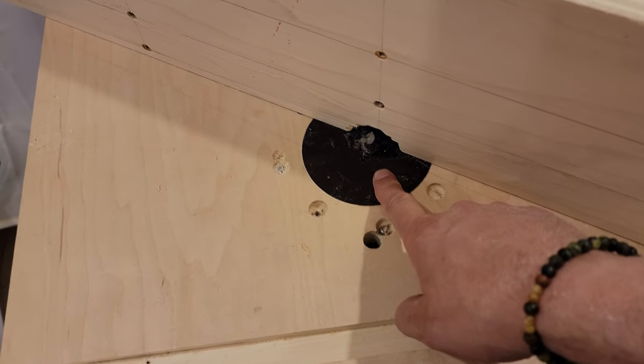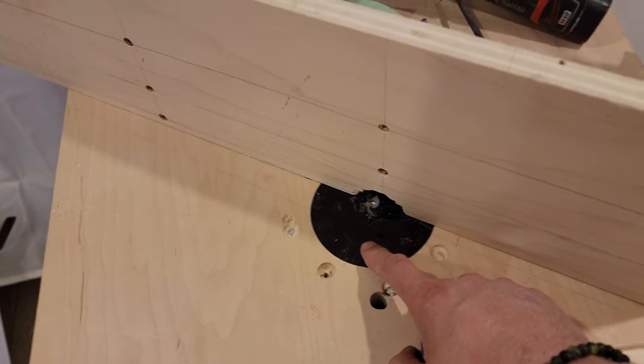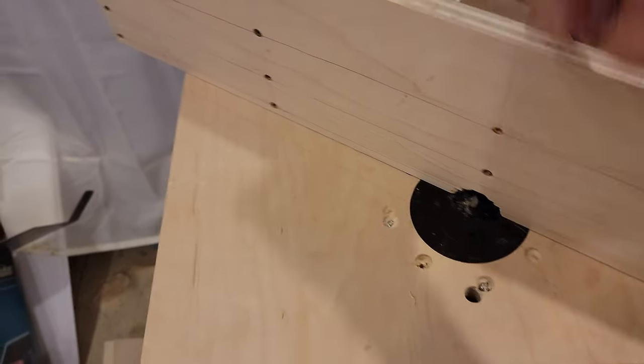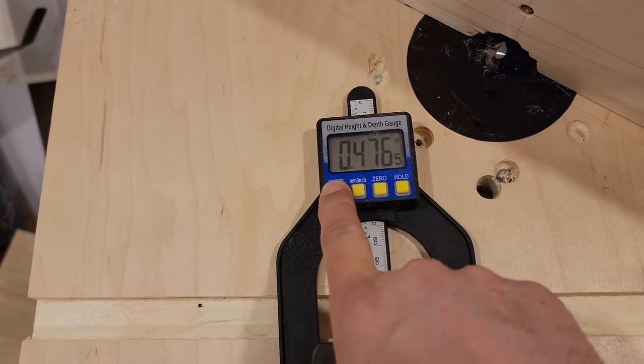The router bit has been changed, so the old lock miter bit has been removed and the half inch down cut bit has been put in, so that's apparently the appropriate bit to use for plywood. So there we go.